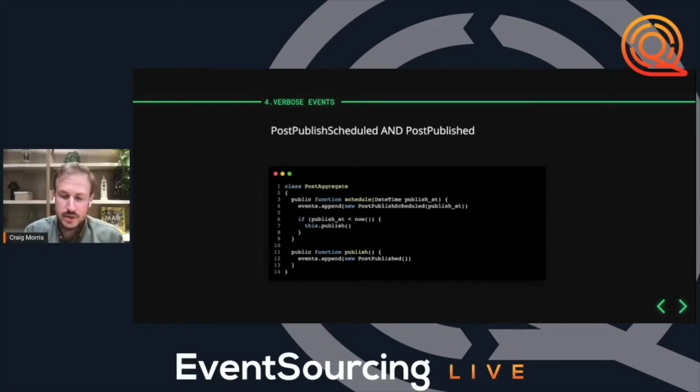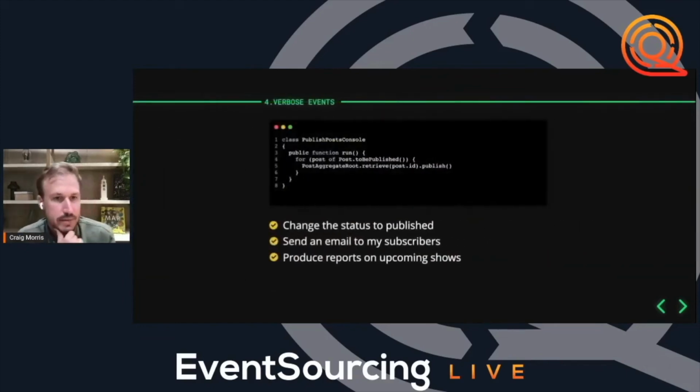If the publish at is in the future, you then need a cron script or something similar, which will go through all the posts that need to be published, get the aggregate, and then raise the publish event. So those events will be raised at different times.